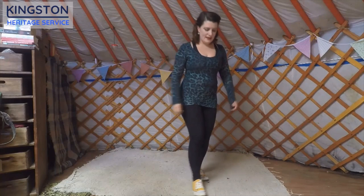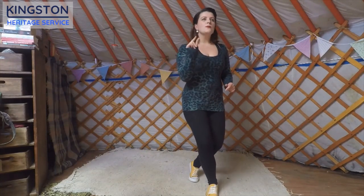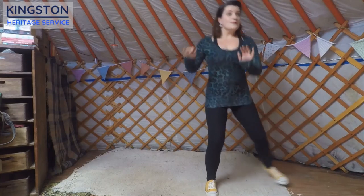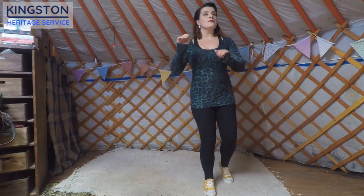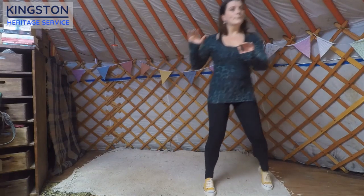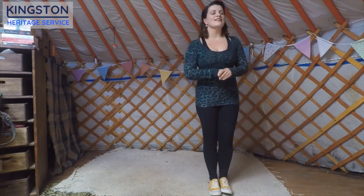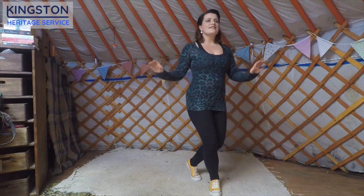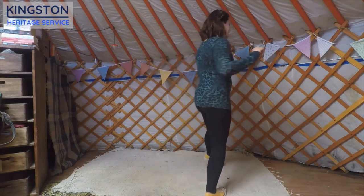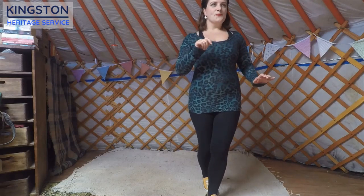Okay, let's try that again. So little weight changes, similar to when we were doing our mambo step, step, step, but this time we're just doing a single pop, pop, pop, pop, and that's going to turn us. So 5, 6, 7, 8, tap, tap, tap, and step.